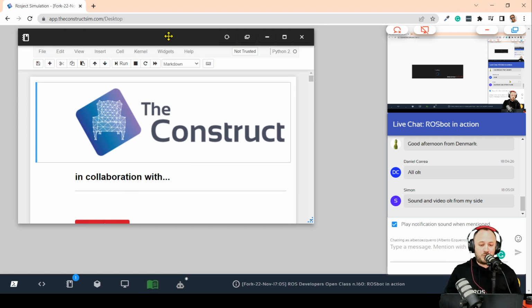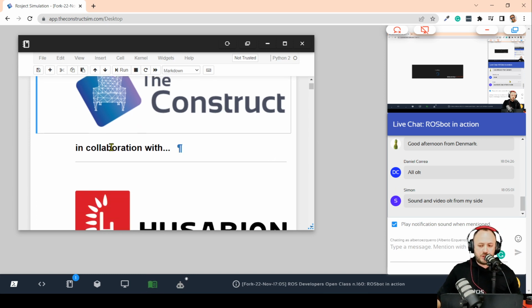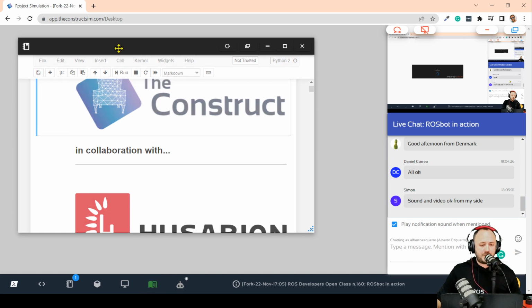Otherwise, you are going to have to watch what I am doing. But in any case, if in the future you get your own ROSbot, you can come back to the video and see all the steps because they are going to help you set it up. So here I have my rosject already loaded.